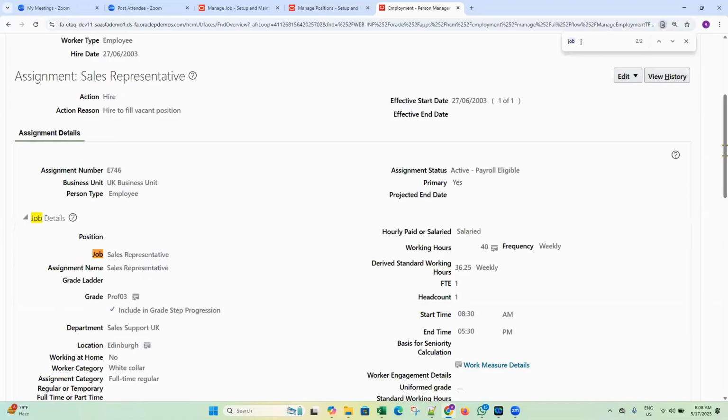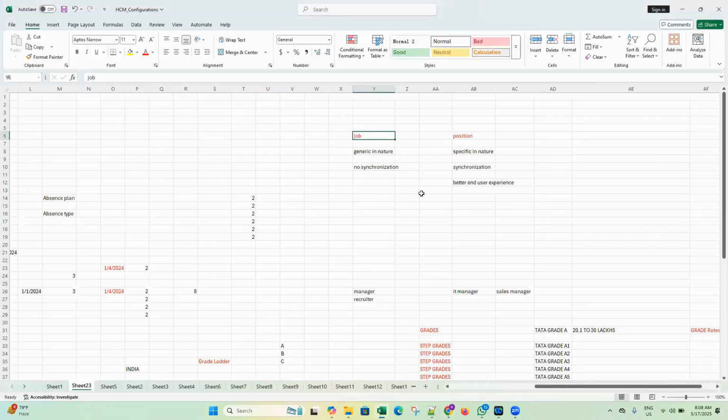Let me check. Position is not mentioned over here, but the position option is there. We can edit and mention the position over here. Okay. And one more point I can mention over here. It's not mandatory.